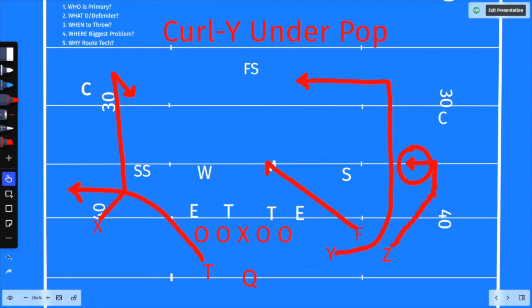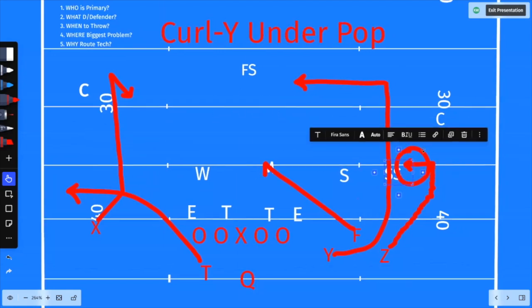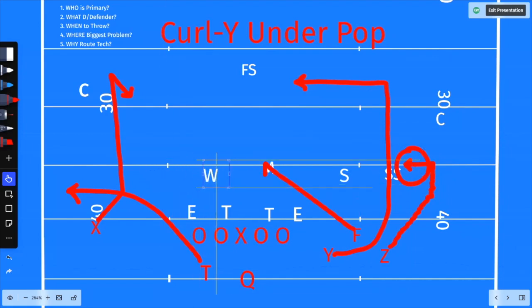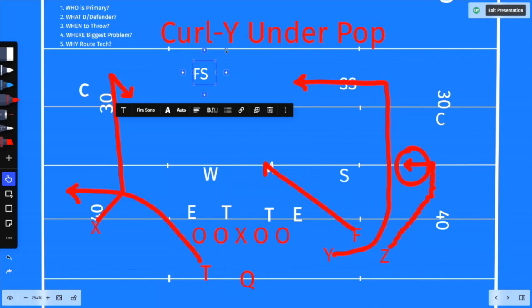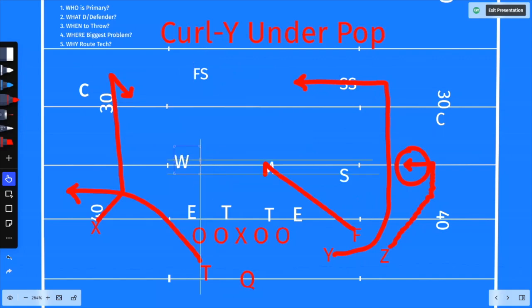All right, if they want to push that third guy down to the front side, again, it gives them the ability to have 3 against 3. Now we're just going to work backside, and we'll just work the wheel linebacker over there. Okay, we get a quarters look. Safety back here, quarters look. You can take your pick. All right, we can work backside because we've only got one guy underneath. We can read that inside out, curl flat off of that wheel linebacker, or we can read it to the front side.